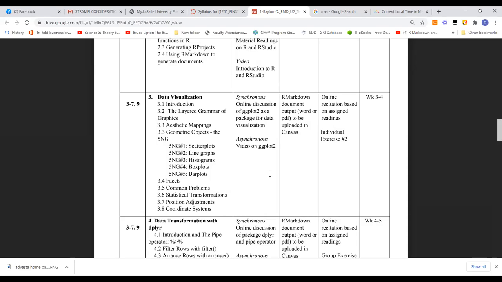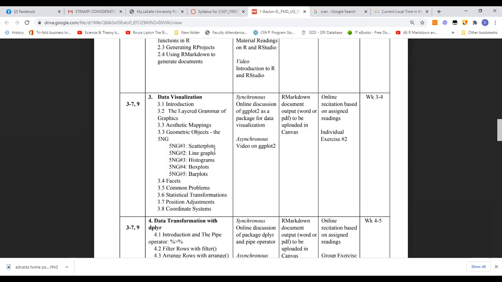So in weeks 3 to 4, and maybe this will extend a bit to weeks 3, 4, 5, 6, from my experience, we would need around 2 to 3 weeks in order to have at least an appreciation of what ggplot, as an add-in package for R, can do. So we're going to look at graphics, data visualization being a very important aspect of data science or big data. So we're going to learn how to make use of ggplot2.